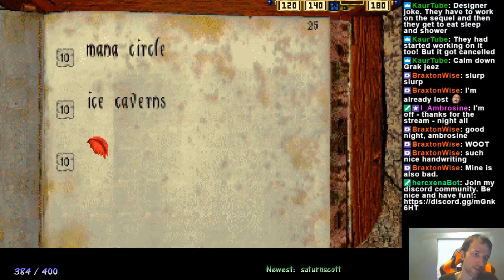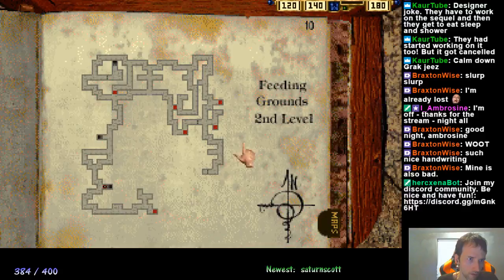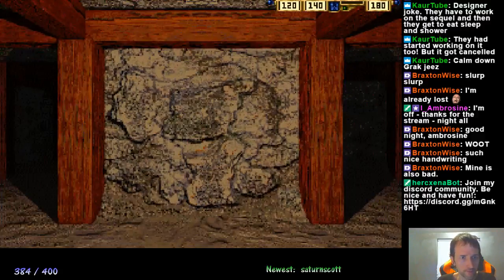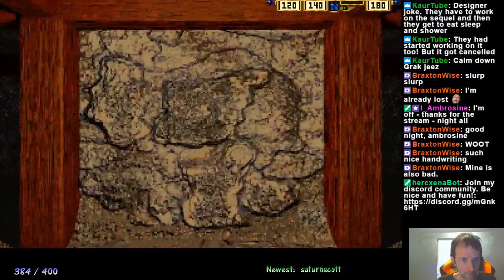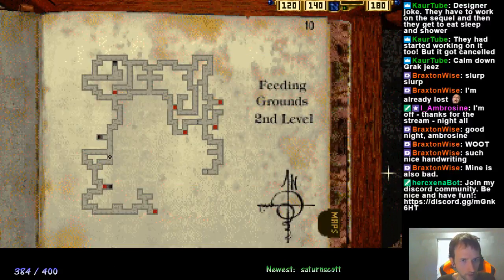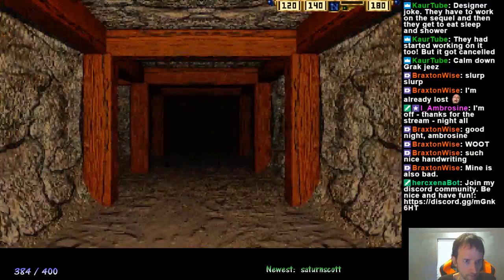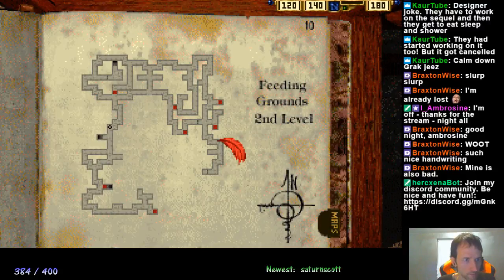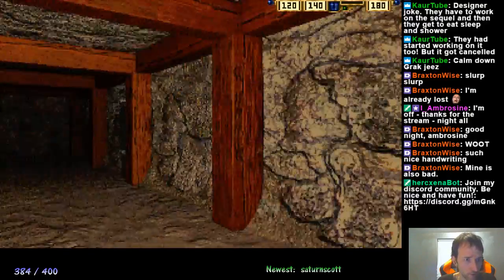Right here is the fairy realm. The general facility, anyway. Alright, you have one spot over here. We'll go over there. I'm not gonna turn off here. So I need to go all the way up and around and then down. I can't imagine there being too much more left on this level.